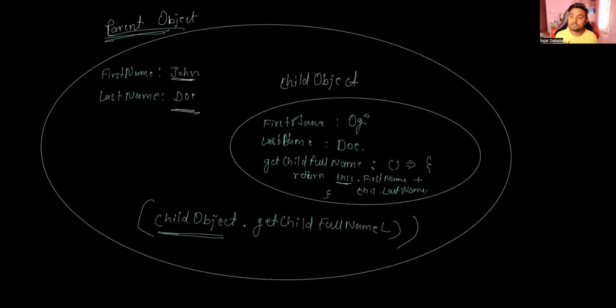So if someone asks you in an interview what this refers to in an arrow function, you have to answer that it refers to the surrounding context from where it has been called, not the object it was called on. And if they ask about a regular function using the function keyword, you can say it will refer to the object which is calling that function. That's all, pretty much simple.